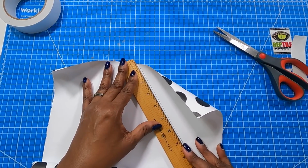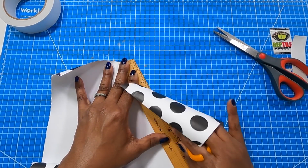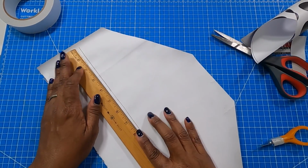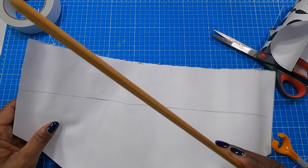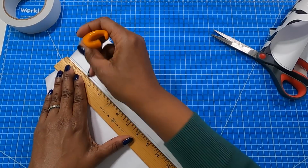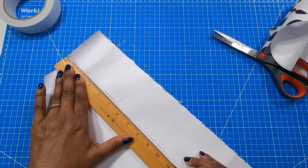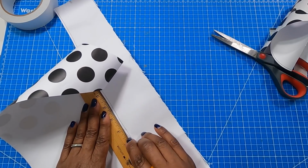Same thing here, about 1/16 of an inch. Then I took my piece and just rolled it along my desk to try to straighten out some of that curl. So now I'm going to do the same thing right here. I am going to start coming in about 1/16 of an inch, going all the way across.